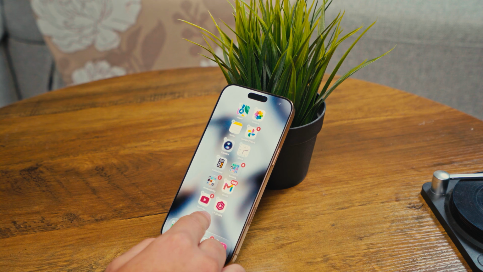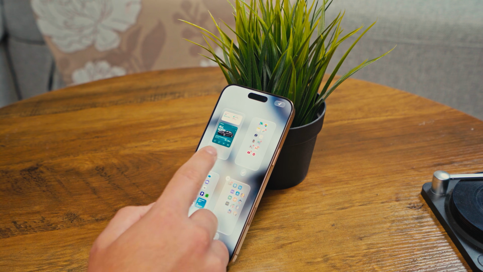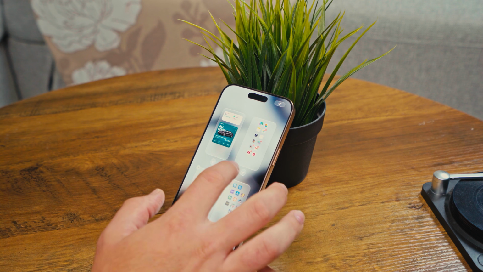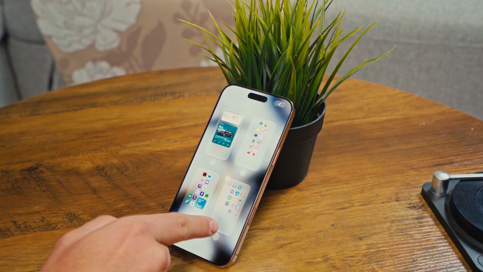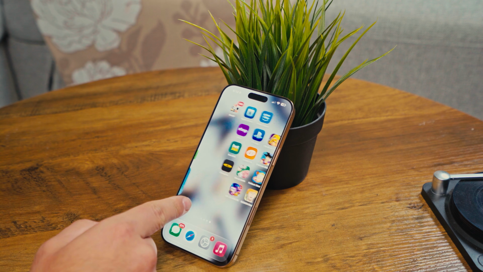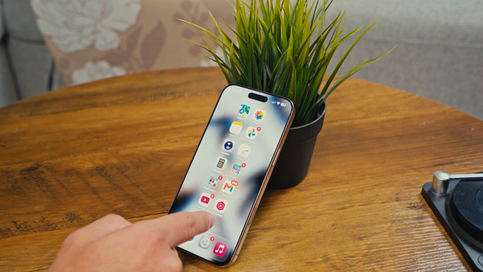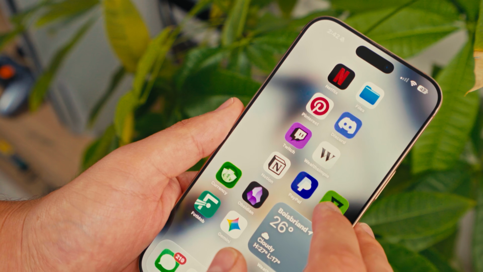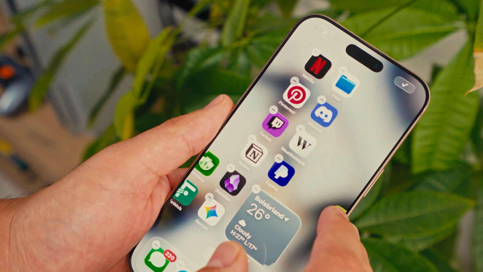To begin your setup, I highly recommend deleting and/or removing any applications that you won't be using. Why would you keep them on your screen if you won't be using them anyway? Now, once that is completed, if you want to set up your phone in the same way as mine, you can take one app from any specific page, hold and drag to another page, and start fresh from there.